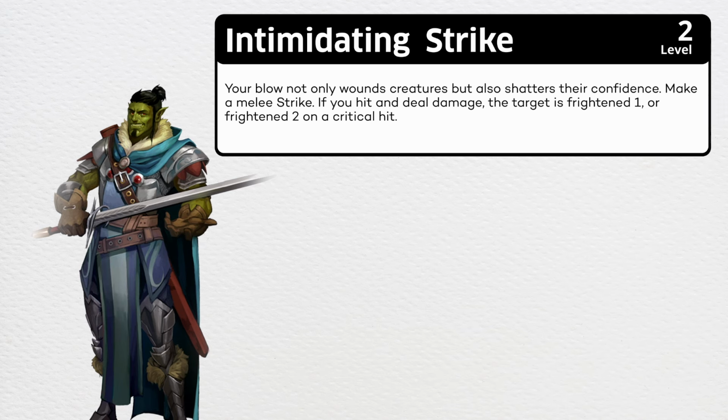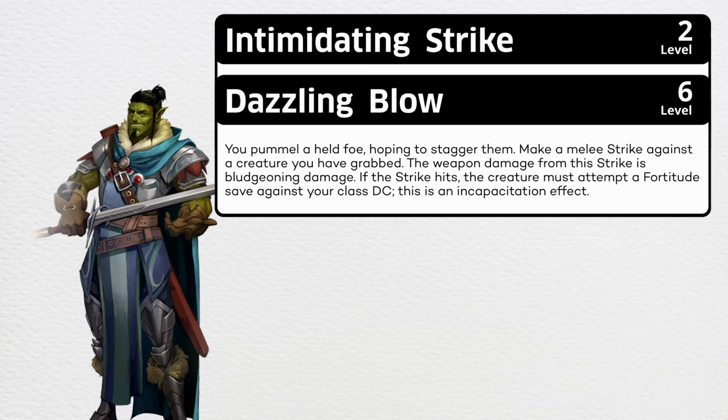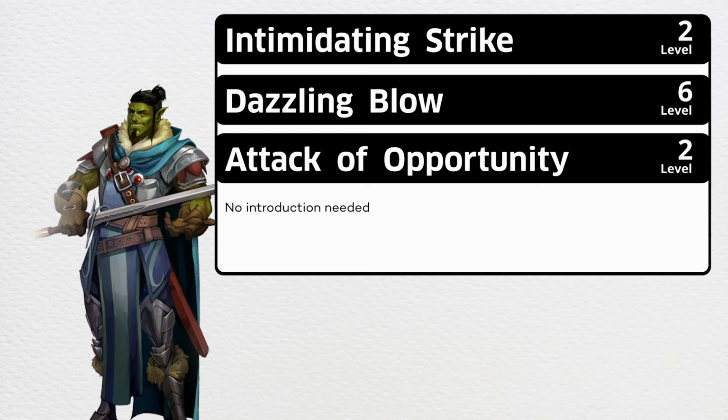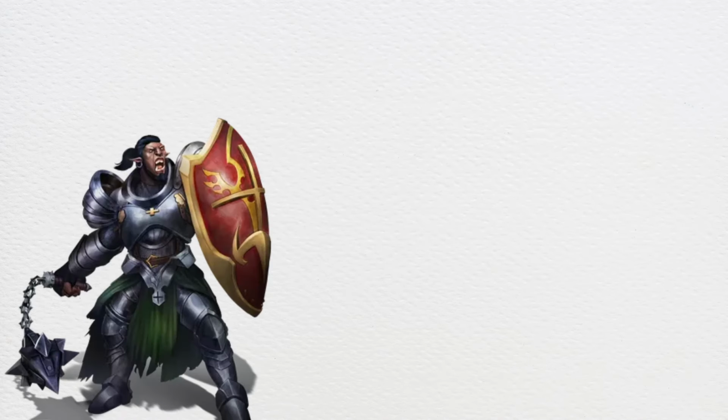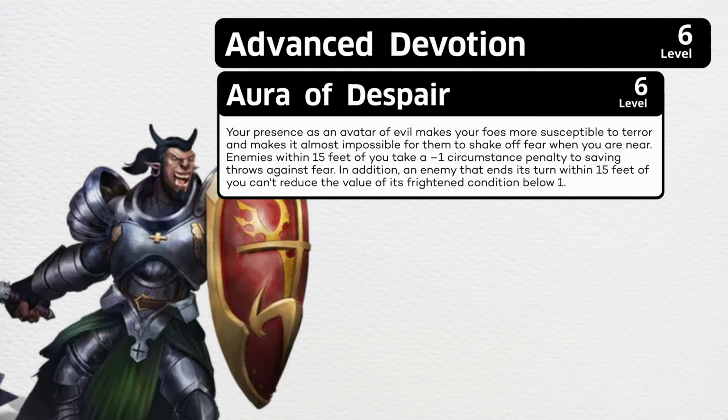Later, you also have access to Dazzling Blow, taking away precious actions from your enemies. And using your intimidation skills to reduce their defenses, it's more likely that you succeed. You also have early access to Attack of Opportunity, and Tactical Reflexes gives you an additional reaction exclusively for Attack of Opportunity. The Champion archetype gives you access to auras. If you don't mind being a little nefarious, you can pick Aura of Despair.